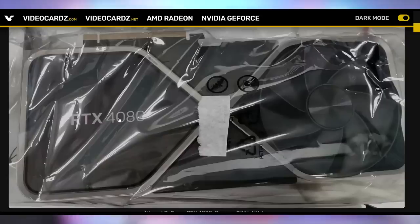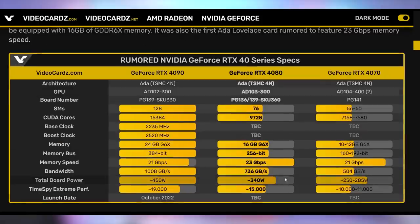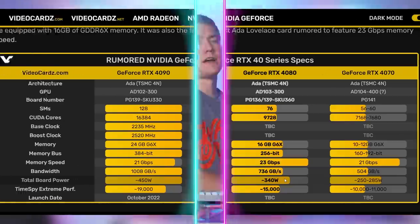Based on this picture, the 4080 is only two slots — it's not a BFGPU, whatever NVIDIA called it. Even though we're expecting the power draw to be 340 watts, they're going to be able to keep it cool with the RTX 3080 and 3080 Ti's cooler. The 4090 will likely still be that triple-slot massive behemoth. Based on previous rumors, this 4080 should likely be in the performance territory of a 3090 Ti or better.